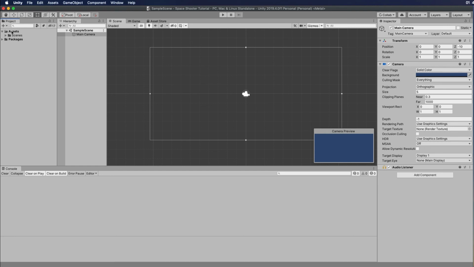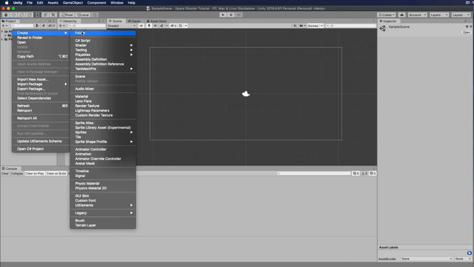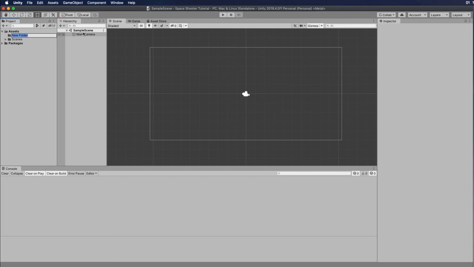So here I can start to then organize all the assets that are actually in the game. So here we have currently scenes. And if I open up that folder, you can see sample scene, and that's the scene that we're in. I then want to organize the project into subfolders as well. So usually if you right click or control click on asset, you can create a new folder. So usually I'll have a folder for sprites, folder for sounds, etc. And we're not going to get into that just the moment, but just know that you can organize your project in all the files that are there.